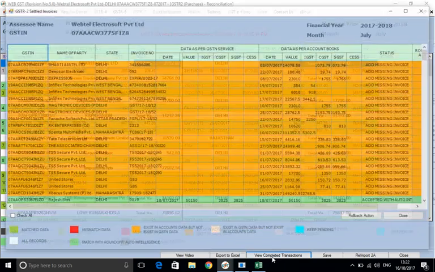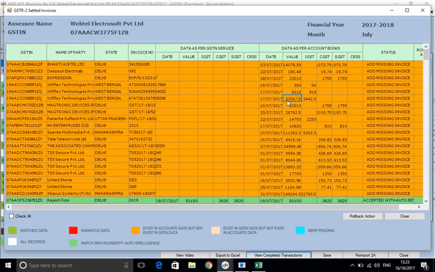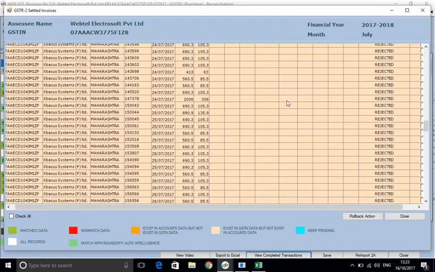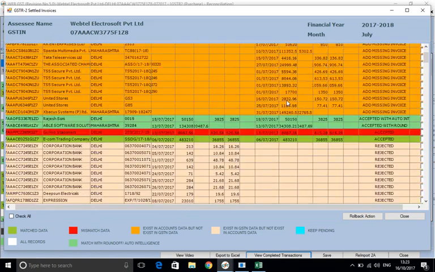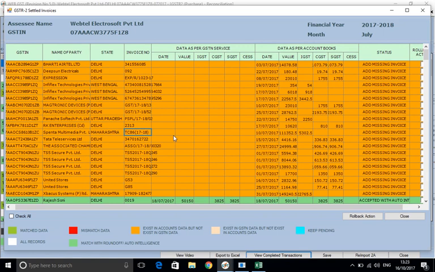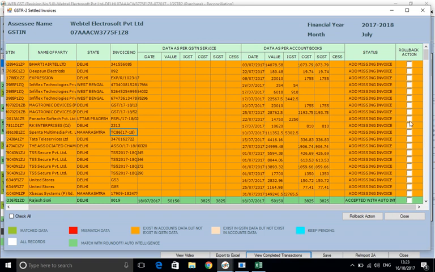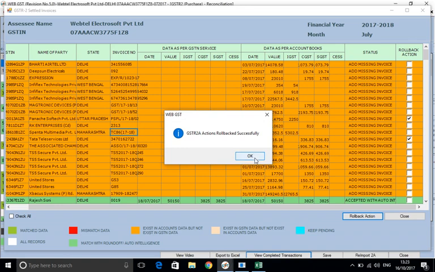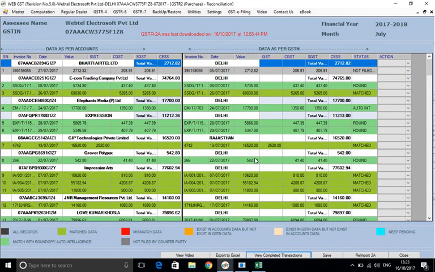So let me see. I've clicked on view completed transactions, and now it is showing me all these invoices. I've rejected some invoices, I've added some invoices, I've accepted some invoices. All these are appearing by default here. So in these cases, I do not have to do anything else. In other invoices which are still appearing in, let's say, mismatched data or some other data, I will have to do the work. Sometimes I might have committed a mistake, let's say in this case, add missing invoice. I did not have to add the missing invoice, or the accountant has added the missing invoice by mistake. In that case, I can click on the right hand side on this rollback action, and then these invoices will go back to the relevant places, and the action can be taken again on these things. So again, this is a very good facility.